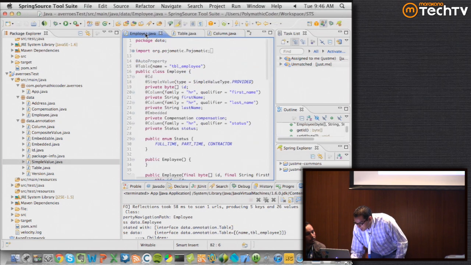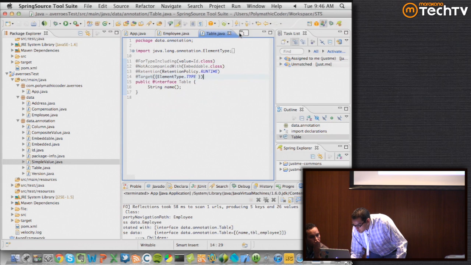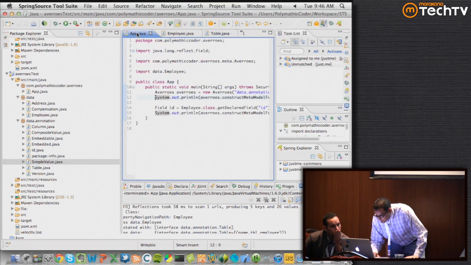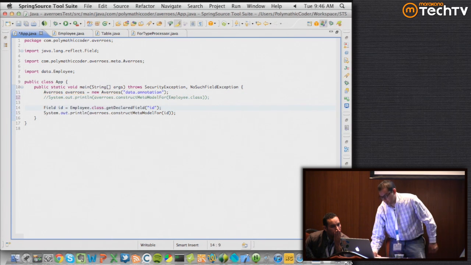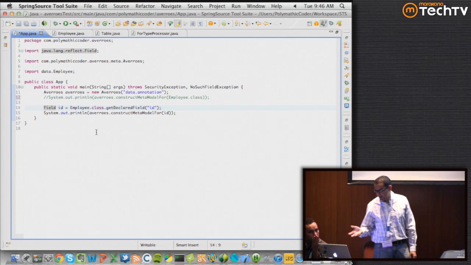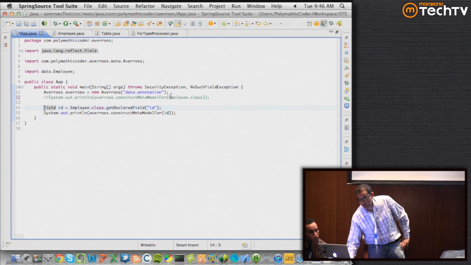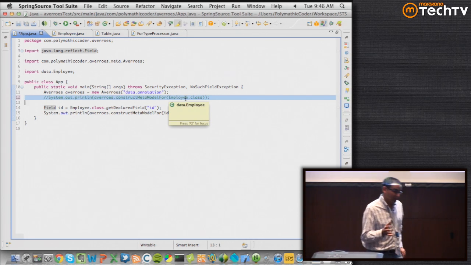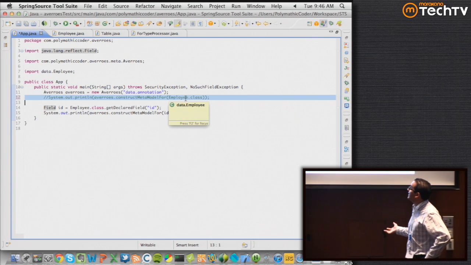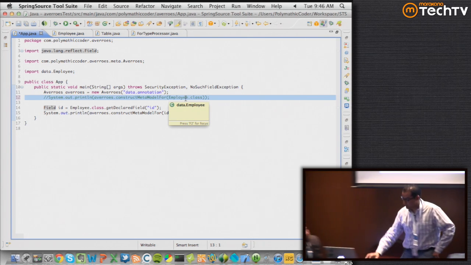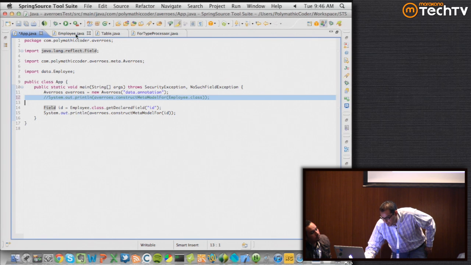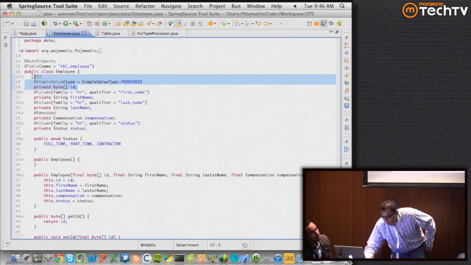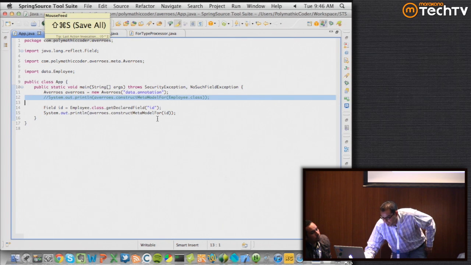So enough of this, and let's go back to the actual main code. Let's go to main, and I'm going to do this. This framework does not only take classes right here, does not construct meta models for a class only. It constructs meta models, in fact, for anything in Java that could be annotated, any annotated element. So right there, I have a declared field of the employee class called ID, which is this guy right here. All right? So I'm going to tell the framework to construct the meta model for ID.